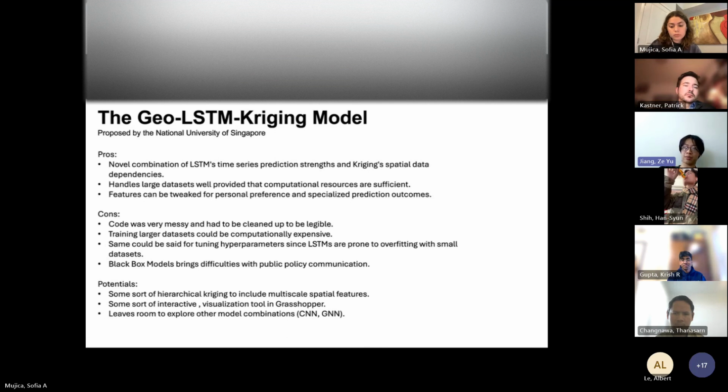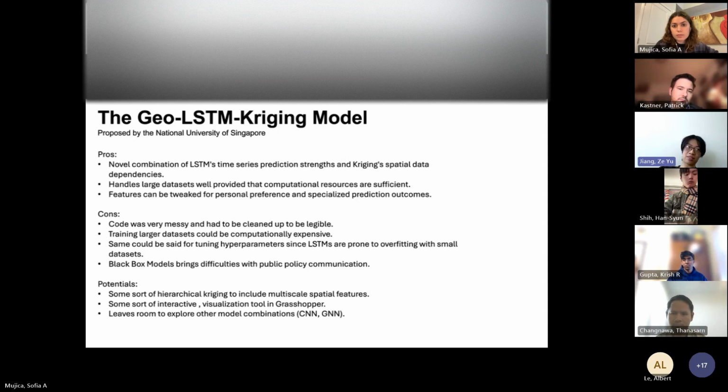Yes, adding some sort of multi-scale spatial feature to the features for prediction could definitely improve its accuracy, or there are maybe some other parameters that we haven't really looked at yet. Some sort of interactive visualization tool could be very helpful for people who would like to experiment with this model since it's shown to be decently accurate. Maybe some sort of plugin for Grasshopper that lets us play around with the parameters without directly going into a code editor, just like the Urban Weather Generator had with its own plugin for Grasshopper.